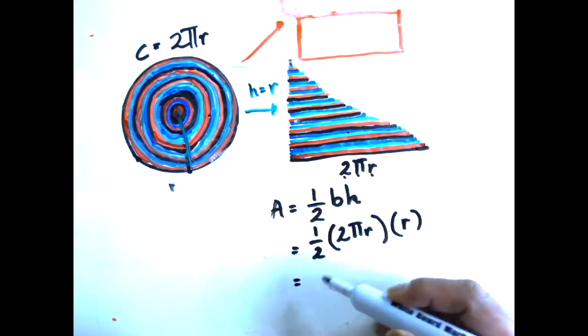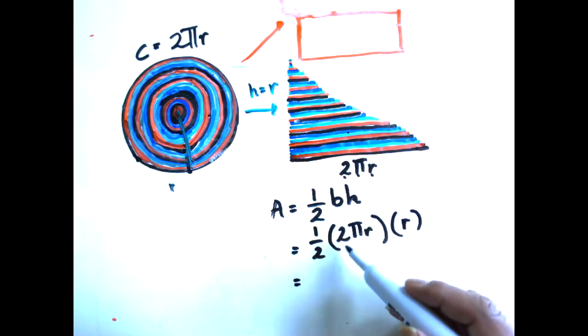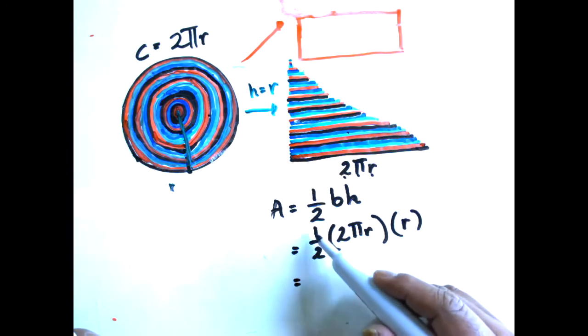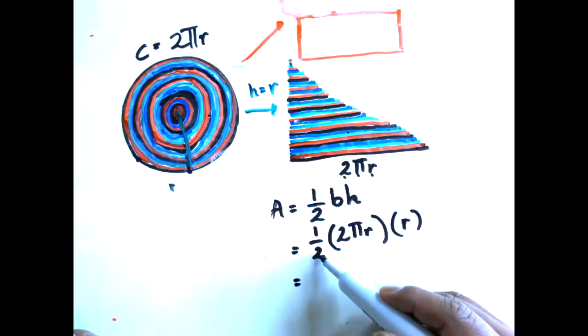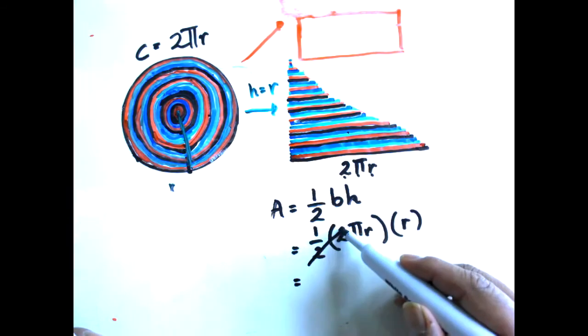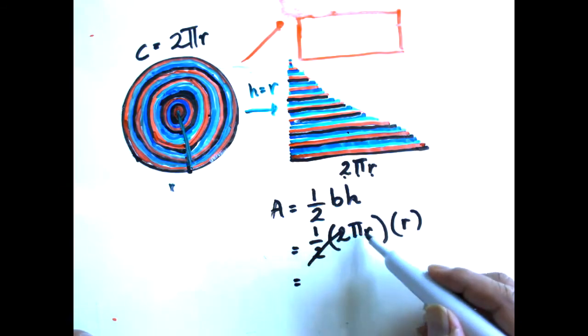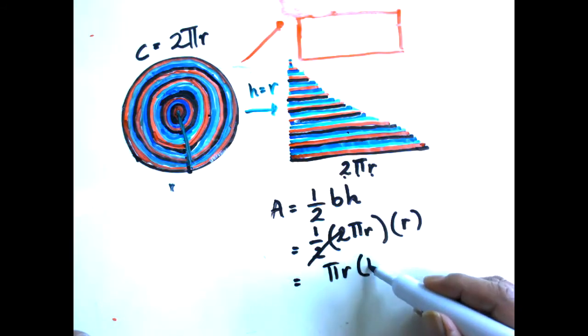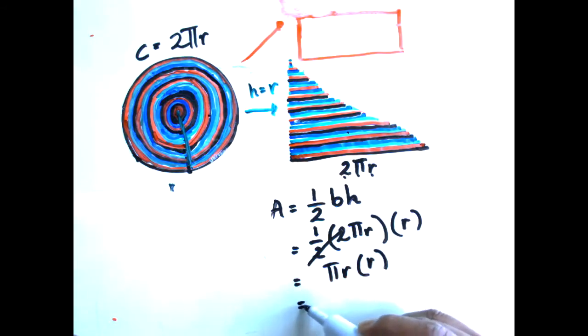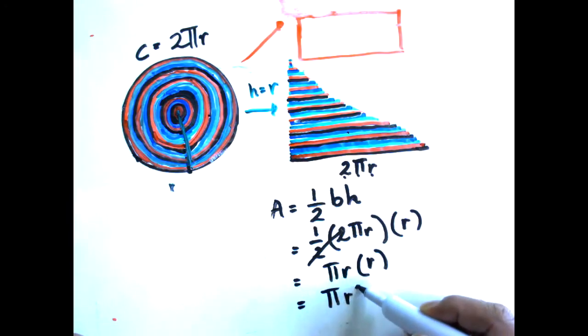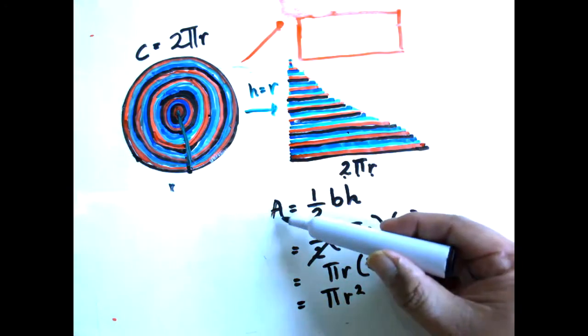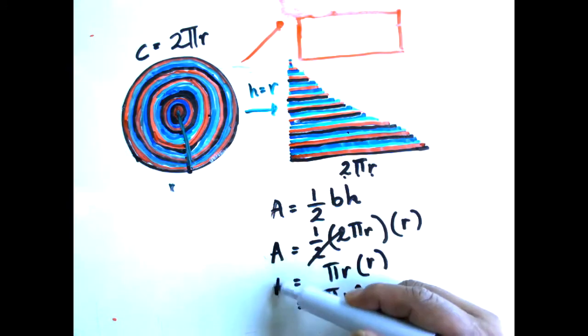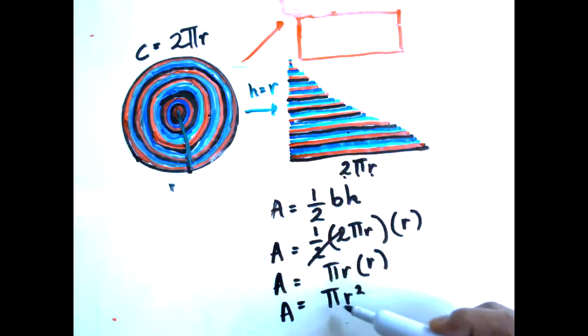And so now you can see here, by just looking at our previous lessons, 1 times 2 is 2 divided by 2 is 1. So essentially that's cancelled and what you're left with is 1. 1 times pi r is pi r. You multiply by another radius, your answer would be pi r squared. So in a way, the area of this triangle is pi r squared, which is the same to the area of the circle.